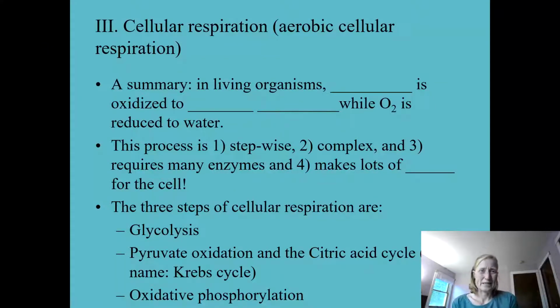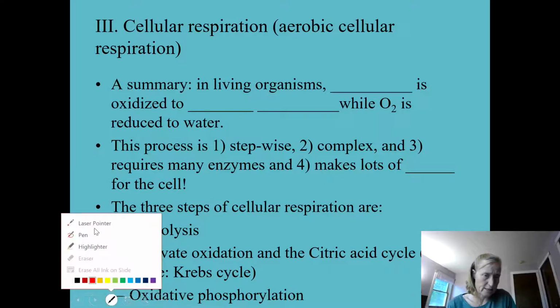We just focused on redox reactions. In this video, we'll think about aerobic cellular respiration. We're going to break this down and study it bit by bit. This video focuses on glycolysis, an introduction to it. So cellular respiration can be summarized by saying that in living organisms, a nutrient like glucose or sugar or something like that. So let's put in a nutrient.